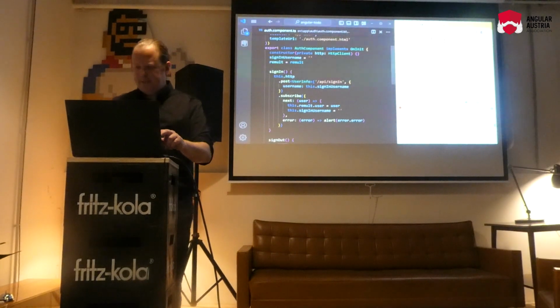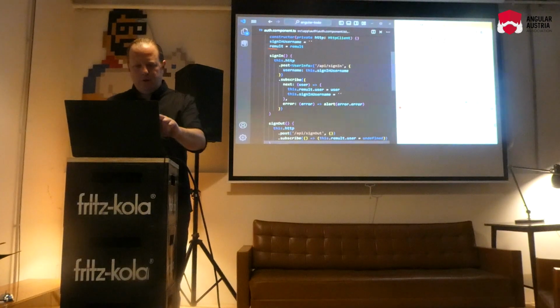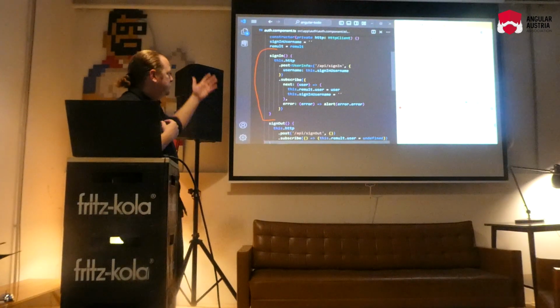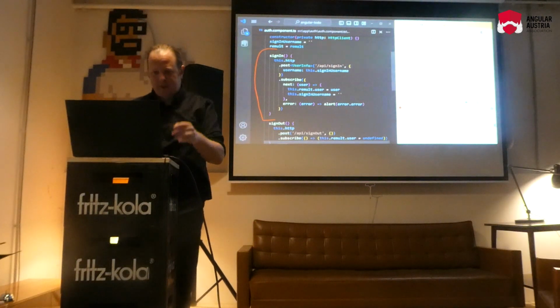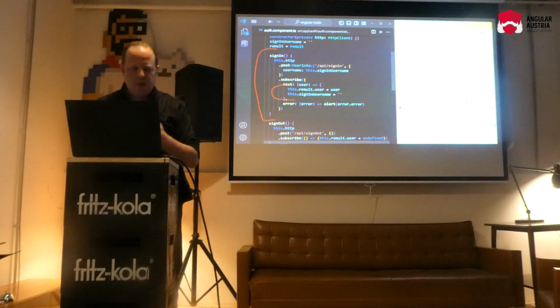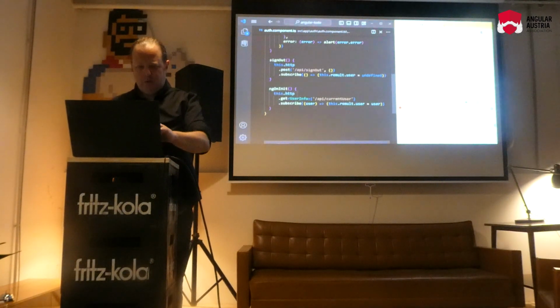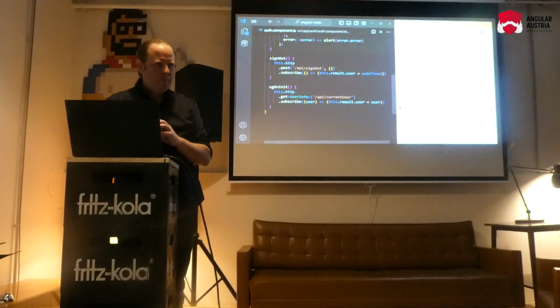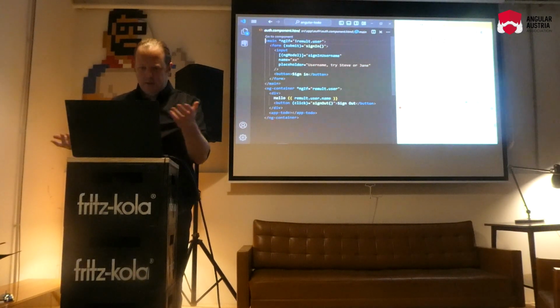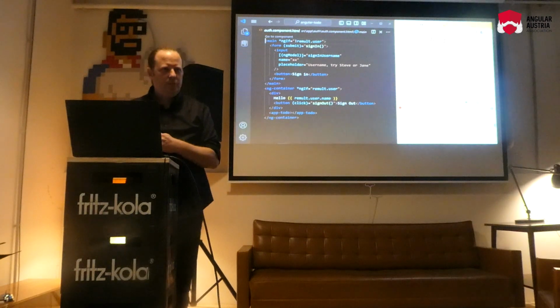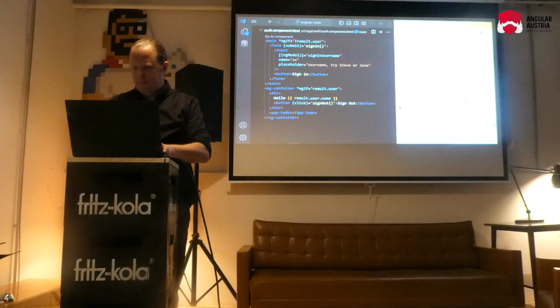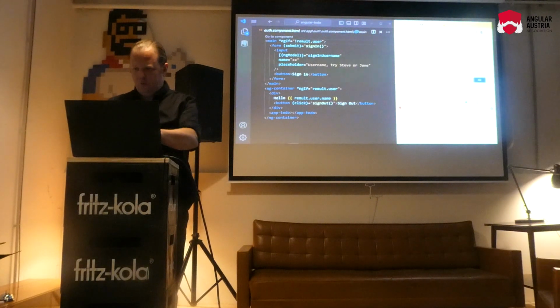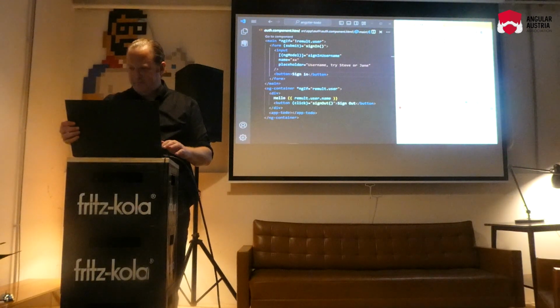So auth component has a sign-in username and has a sign-in method. And again, to show the agility, I'm using HTTP client to post a request to the URL we just defined. If the result is okay, we're telling remult that this is your user and we clear the sign-in username. We have sign out to sign out and only need to check the current user. Okay? And the HTML is quite basic. Okay? So now we have sign in and sign out functionality, which will go probably after I'll save everything.